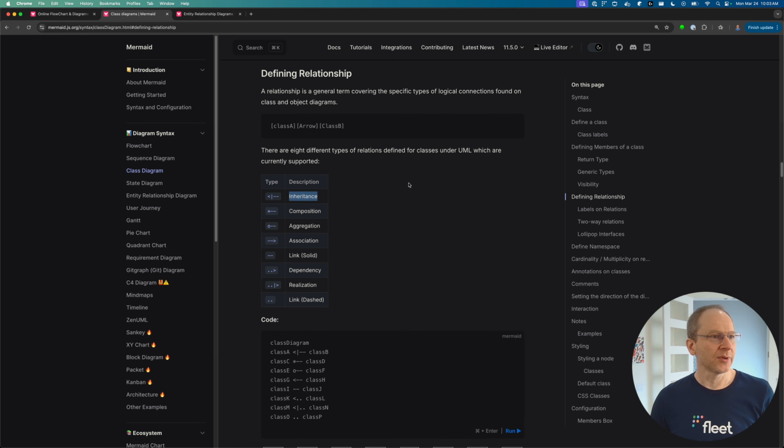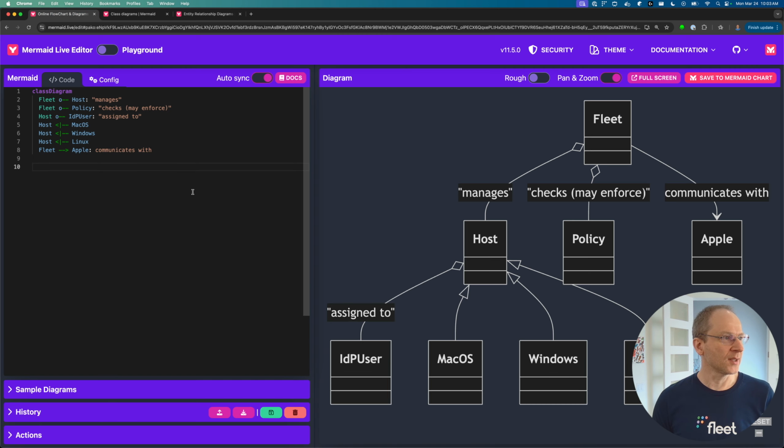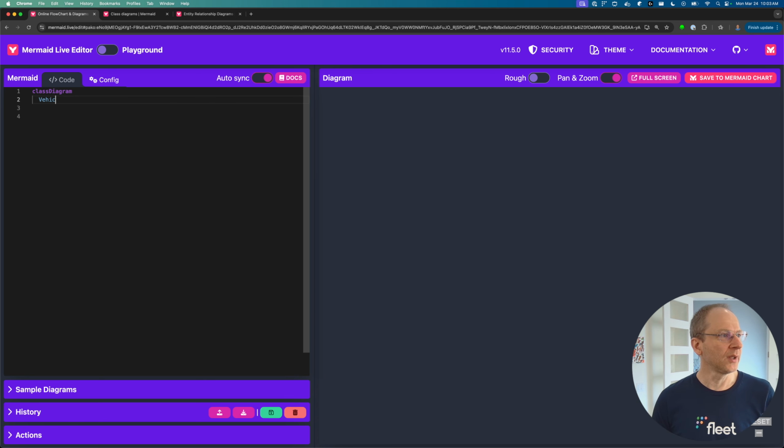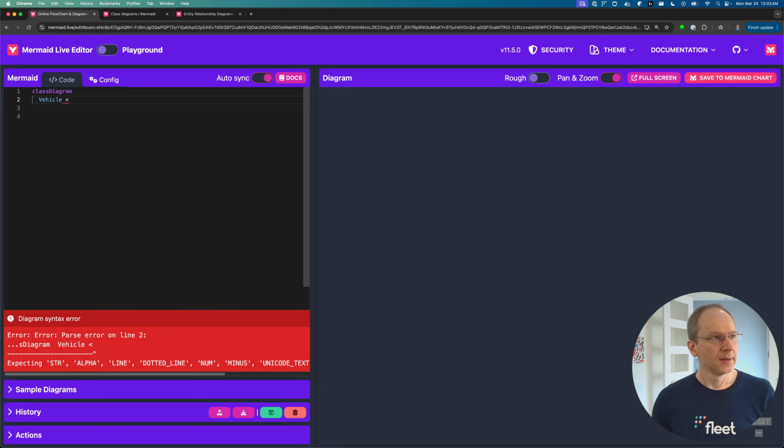It's a generalization. For example, a car is a type of vehicle. I'll just delete all this and we'll focus on the relationships here. So a vehicle, dash, car.